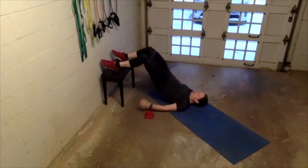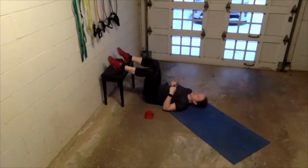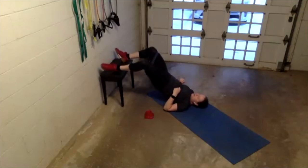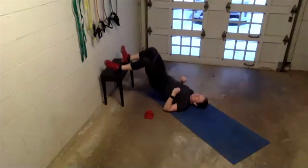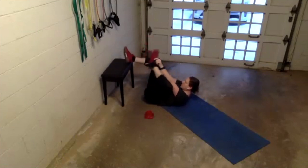And up we go, up. And press those knees out from each other and hold for a second. Good, one. Two. Three. Make sure to keep your core tight here. Really do that abdominal bracing. Five. Seven. Eight. Nine. One more. And 10.